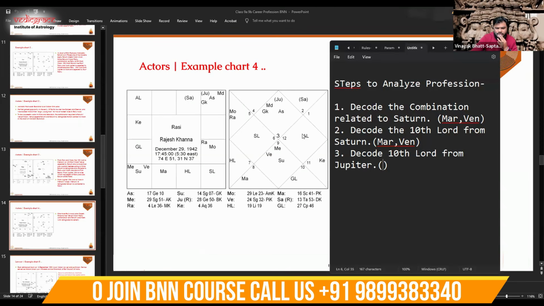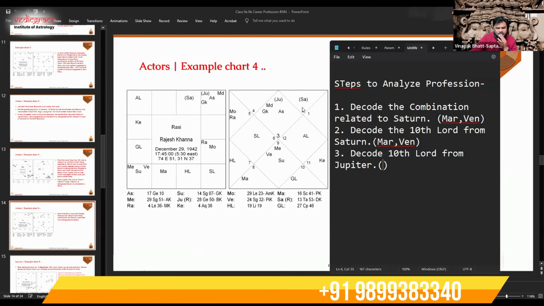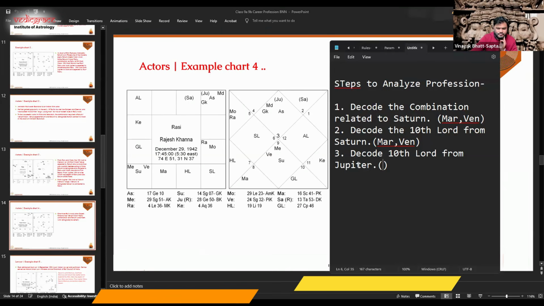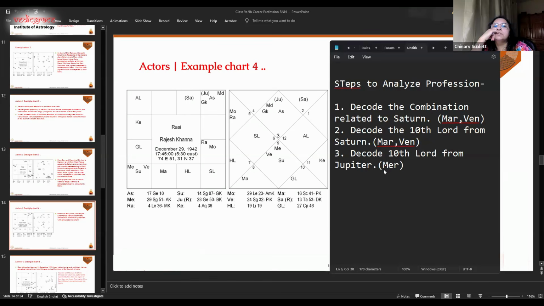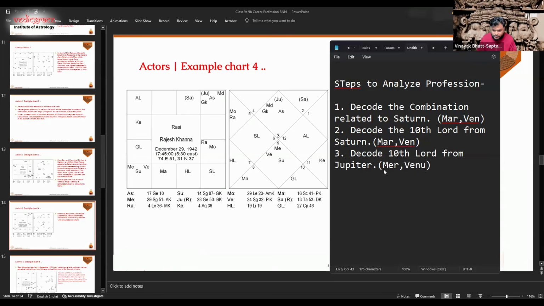Okay, Jupiter is positive Mercury and making combination with Venus, Mercury, Sun, and Ketu. Or if I take Jupiter from the previous house, then same combination Mars Venus. The Mars Venus combination we are already discussing, so I will leave it. So I will take the Jupiter's current position, that is Mercury, Venus, Sun, and Ketu. Now this is very, very simple.